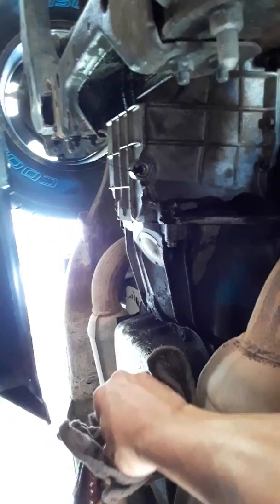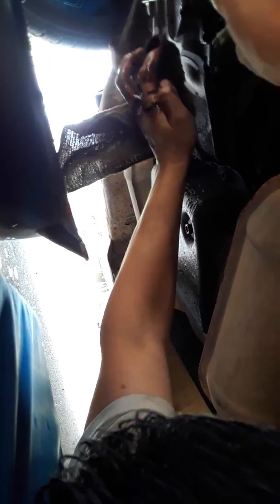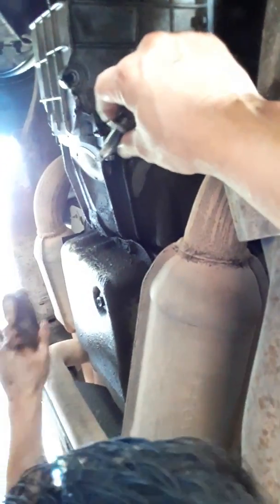And now what I'm gonna do, I'm gonna clean this bolt real good. Some people do this work in Walmart and other places. I don't want to badmouth anyone, but it could happen anywhere. It's not just Walmart, any place. And they fail to tighten them up correctly. One of the major reasons is that they don't clean the bolt real good and they don't clean this area real good. So that when that happens, there's not a very good seal.